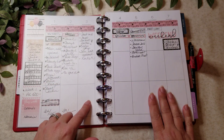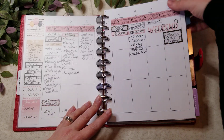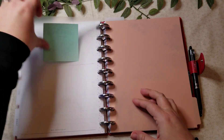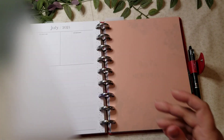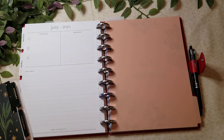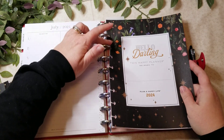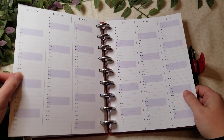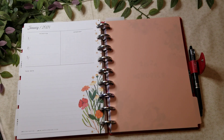Today is the third, so we're already into the week of the seventh. This is where I'm going to keep the wellness planner, so let's go ahead and get that in there. This will mark the first page. I'm going to put my perpetual calendar in there, so I'll take the name page and the perpetual calendar and pop them in here, so I have that in the front. I'm probably going to be tracking my weight and cycles here so I can see it at a glance.